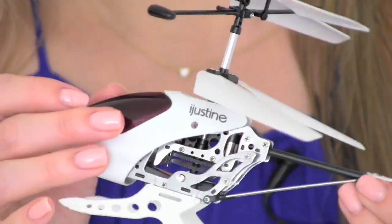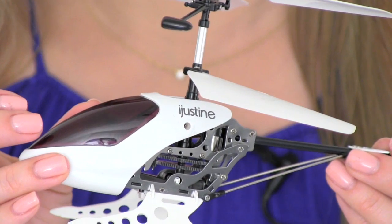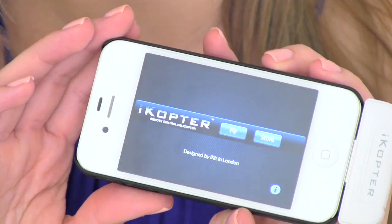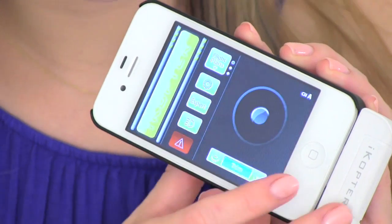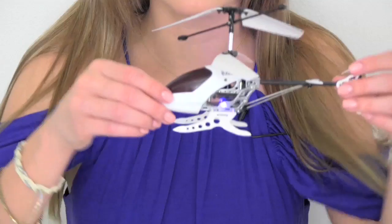Hey guys, so you may be wondering why there's a small little helicopter sitting right in front of me. This is an iJustine remote controlled helicopter. It's controlled by your iPhone, your iPod Touch, or your iPad. I kid you not. All you have to do is turn it into the on position, download the app iCopter from the App Store, plug in this little adapter to said Apple device, and use this little remote control to basically control your helicopter. My favorite feature though, aside from flying this guy, is these little lights.